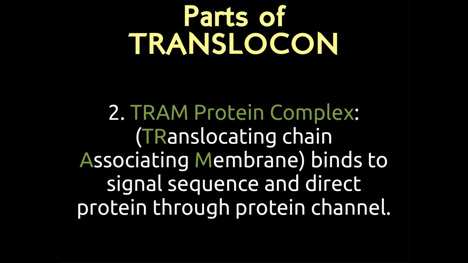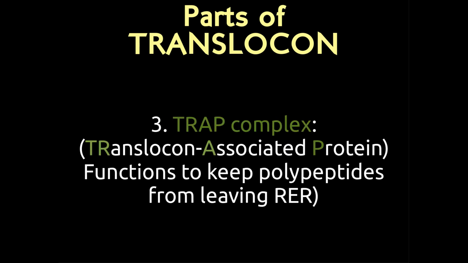We also have another called the TRAM protein complex. TRAM comes from the abbreviation for translocating chain associating membrane protein complex. This is going to bind to the signal sequence and then direct the protein through the protein channel. So it's essentially helping guide the nascent polypeptide through the channel.